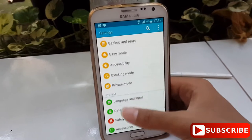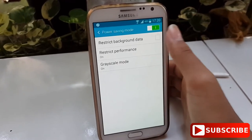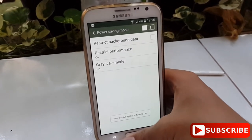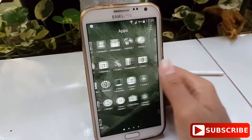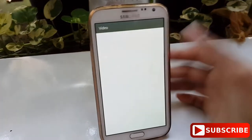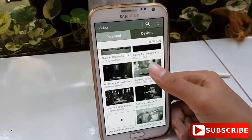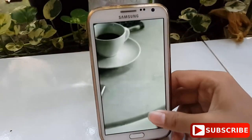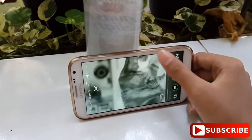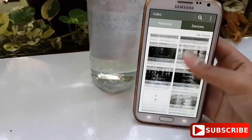I'm gonna show you the others. Power saving. You can make the screen grayscale to save more battery. So you can see all of the content is changed to grayscale. Tap video. This is the new video app. You can see it's new. So tap this. It's supposed to be colorful, but if you change it to the grayscale mode, it will change to grayscale. For proof, just try the colorful video.